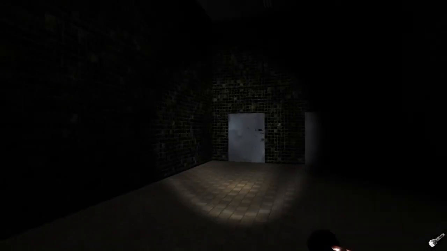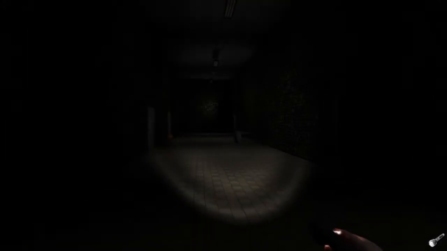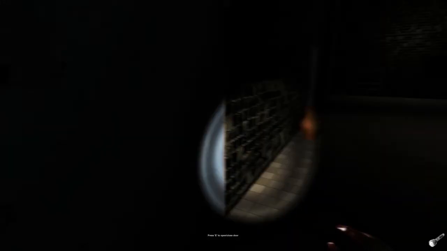Get out of this game. Let's end this game. Alright, already not so good. Door is locked. Door stuck. Door is also locked. You know what's gonna happen though? It's because I'm so bad when it comes to spooky games, I'm gonna get the crap scared out of me. I'm gonna freak out. Even though it's a bad game, there's gonna be a jump scare. I'm gonna get scared. I'm gonna scream. Nobody's gonna be happy.